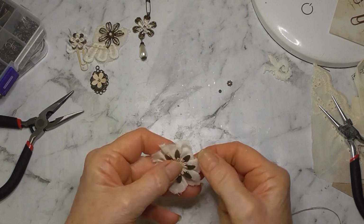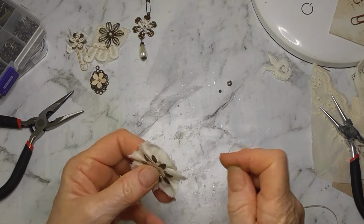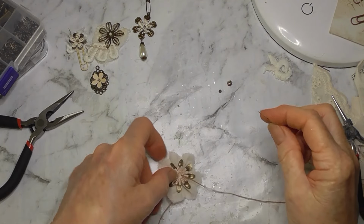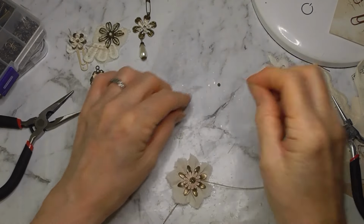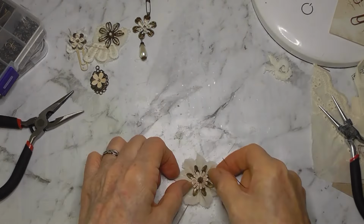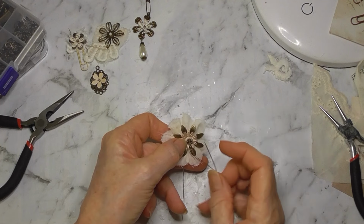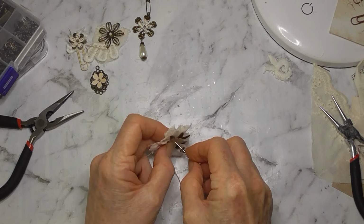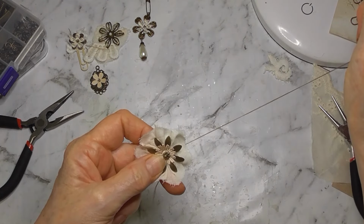Okay, so coming up from the back and leaving a tail, I'm going to come through this little spacer bead there, and then through the smaller one like that, and that will sit on top of the other one. But what I need to do now is skip this little tiny one and go back through the bigger one, and then back through the center of my flower, if I can find it. There we go, like that.